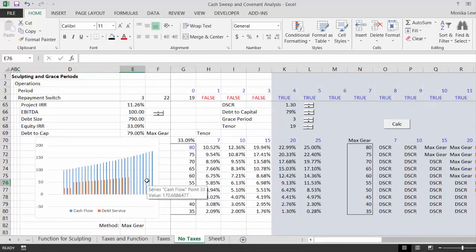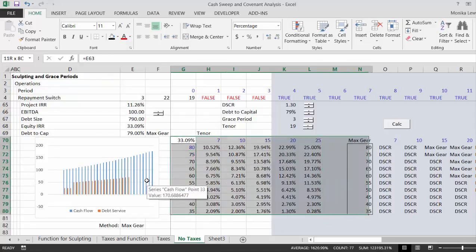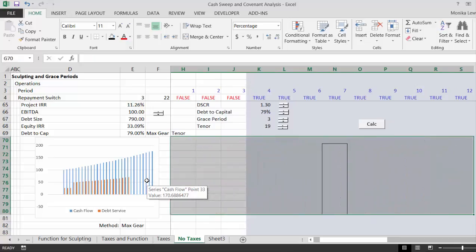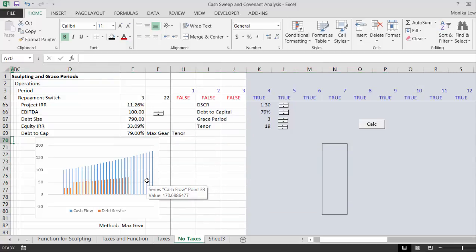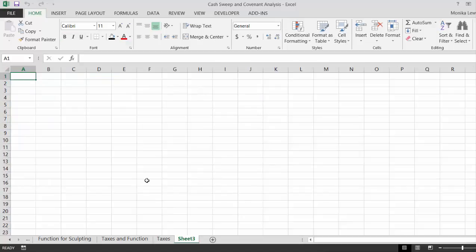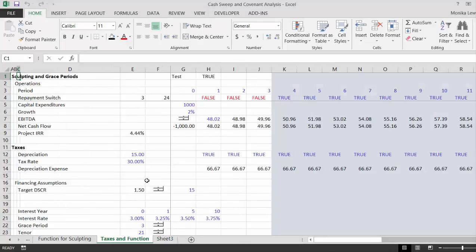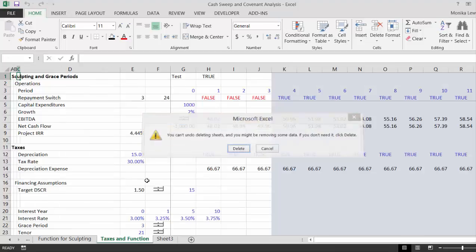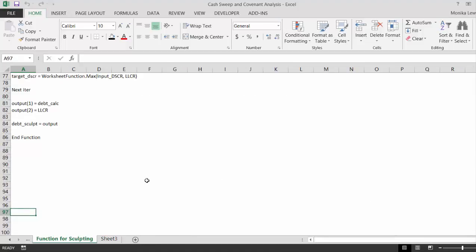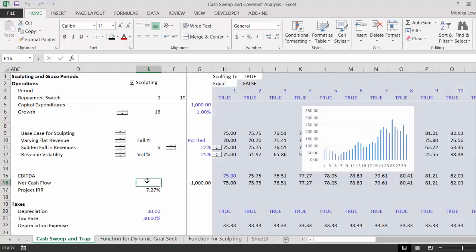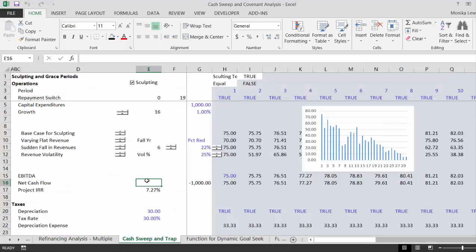And by the way, I think I still have one from the very first thing we did. Did we do some kind of data table? Let's take those horrible data tables out of here. We did that maximum gearing analysis and all that. In fact, let's take that whole thing out. Let's take this whole thing out. Okay, and now we can see what happens.